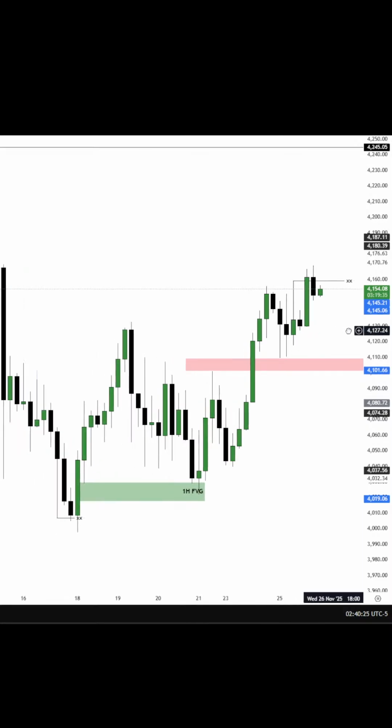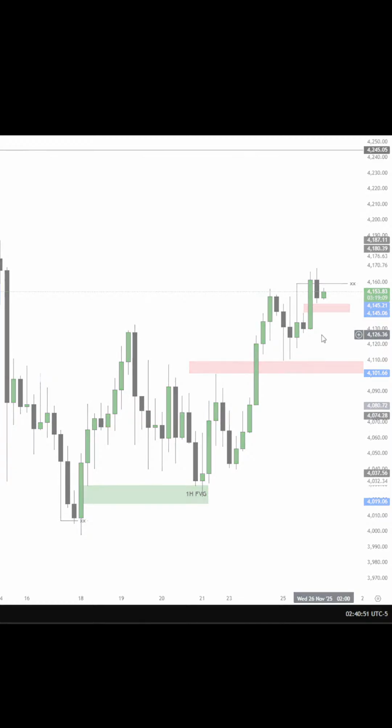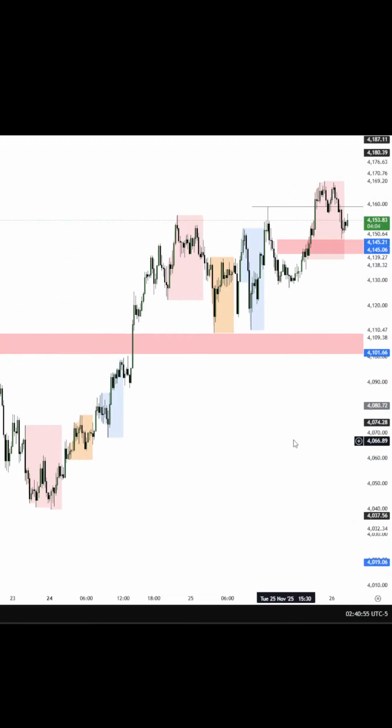So now I'm thinking that the market should drop below. We also have this FVG, so if the market breaks this FVG, it means that it wants to go down. So we may see a continuation in the London session to drop down, or otherwise we can go up. So here I can just go directly to the 15-minute chart, and let's see if we can get anything.